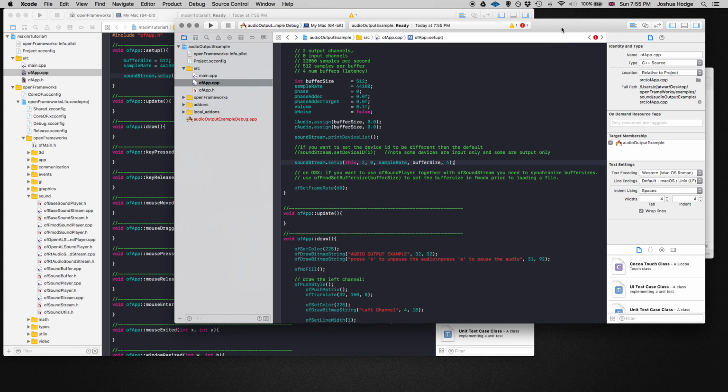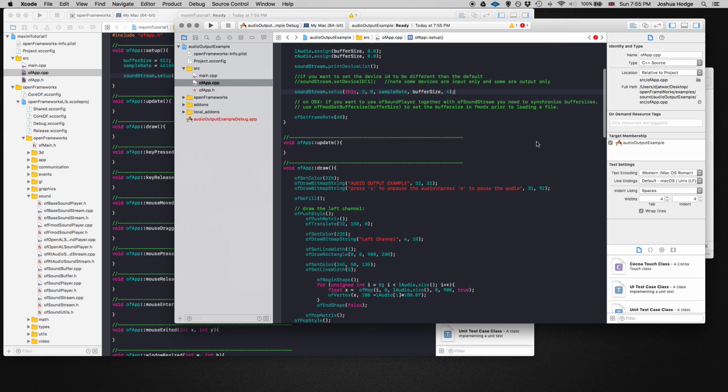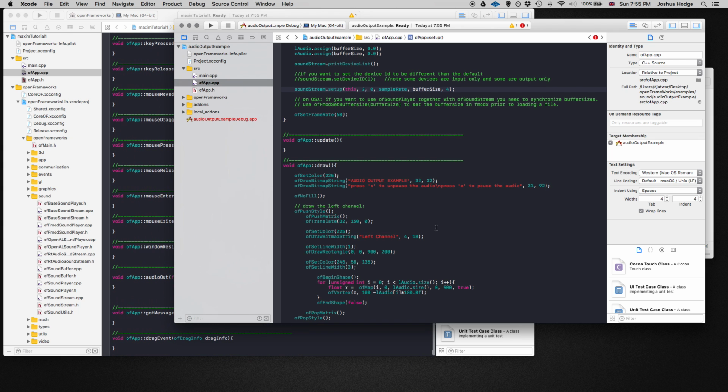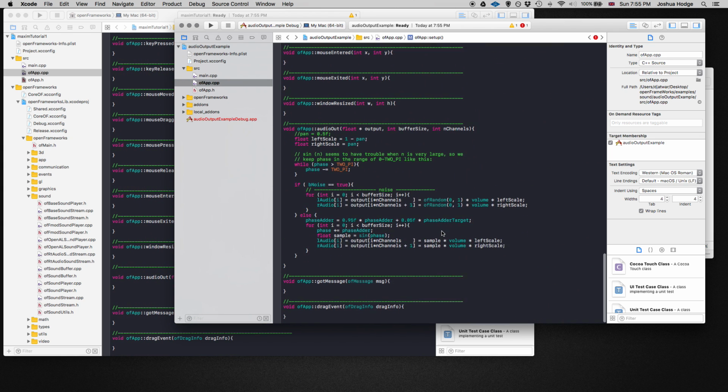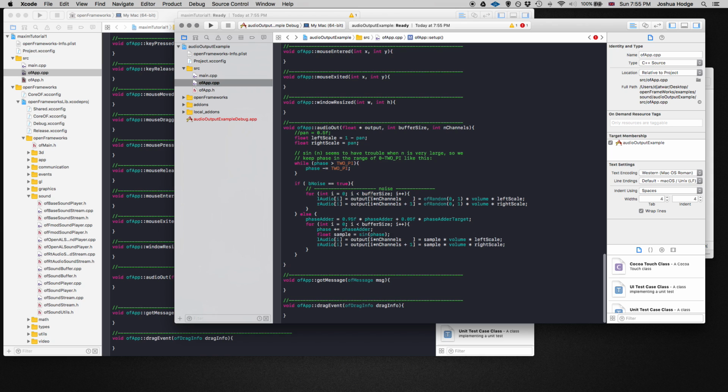All right, let's see what else we need from this. Okay, so we have our audio out function. Let's see if there's anything in there that's of use to us. A lot of the difficulty I find with going through these examples sometimes is there's a whole lot of unnecessary stuff. It'd be nice if these examples were a little bit more simple rather than trying to set up an elaborate GUI and so on and so forth. That's just my thinking though.